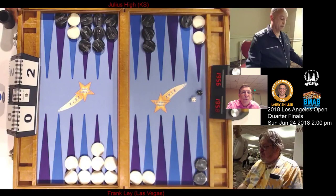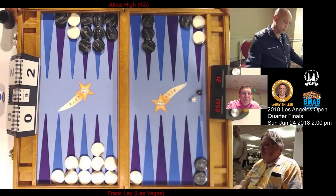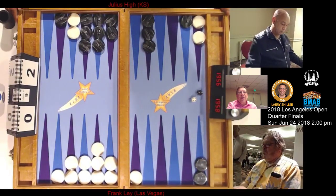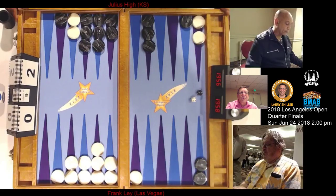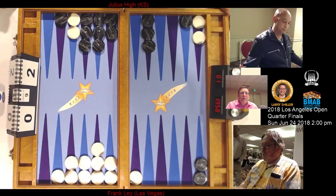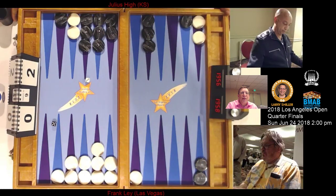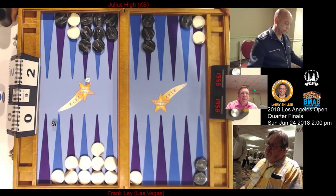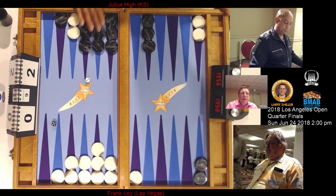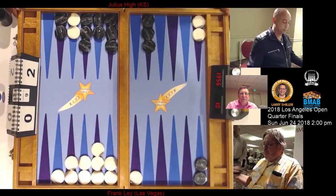All right, anyway, there's a 4-2. So he could slot the 2-point, and he still leaves himself 6s. And now Black's thinking about doubling. Really the race is what matters here. White, he's going to have a number of rolls to roll double 4s and double 6s and get himself out of trouble. 5-3. That lets him make his 2-point and bring a checker. So he's good. He's got a nice home board. They both have 4-point home boards. It's an exciting game at the end.